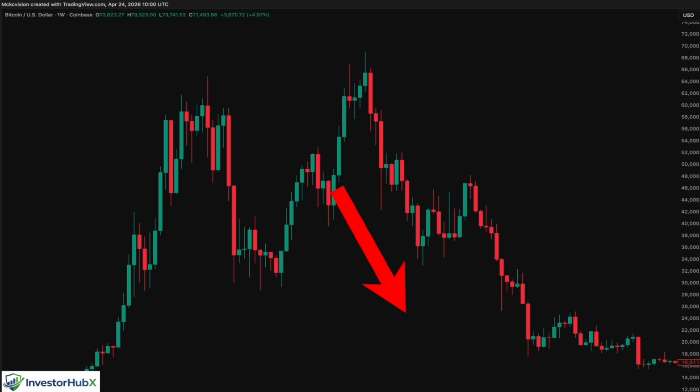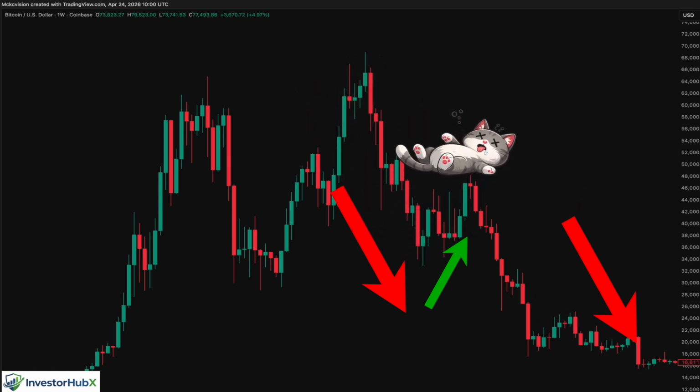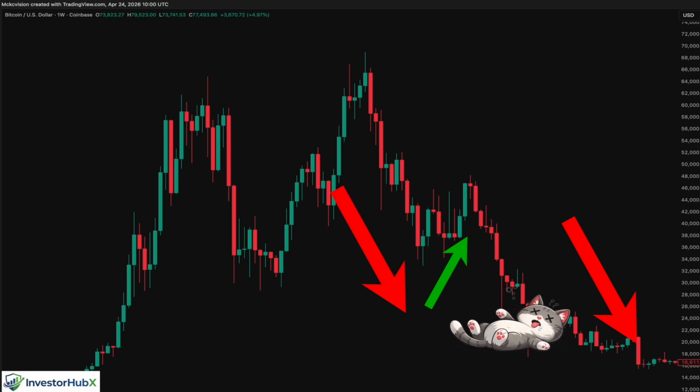Imagine an investment had just crashed. Then, out of nowhere, it bounces back in a single week. Investors start to wonder, is the worst over? Is this the turnaround? Often it's not. It's what traders call a dead cat bounce. The term comes from the grim idea that even a dead cat will bounce if it falls from a high enough height. In markets, it describes a brief, sharp recovery inside a much larger downtrend, a false signal that tricks people into thinking the selling is done.